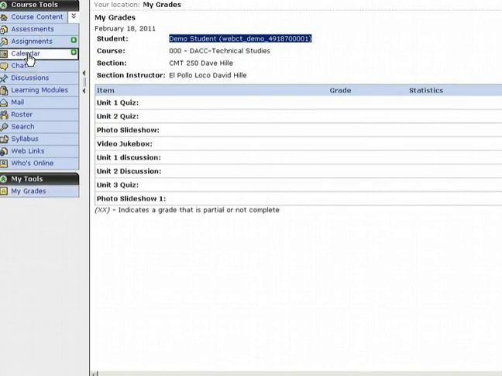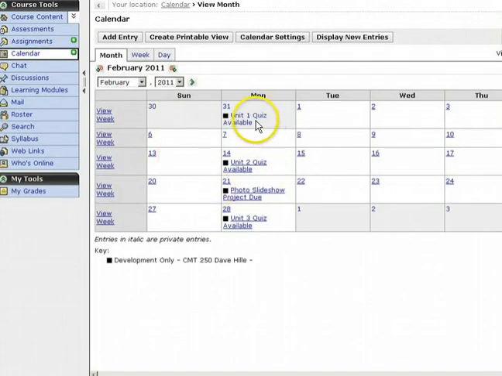The calendar. I don't know about you, but I can get kind of overwhelmed with things that are coming up. All my assignments, all the learning modules, everything, I've told it to add it to the calendar. So if you come to the calendar, you'll be able to see the quizzes, the projects. There aren't any discussions due in the one that's being shown, but all those different things will appear in the calendar. So this is one place for you to come and see what you've got coming up.